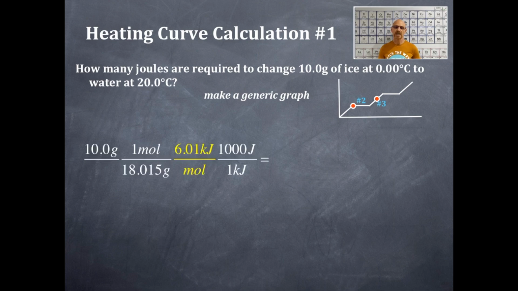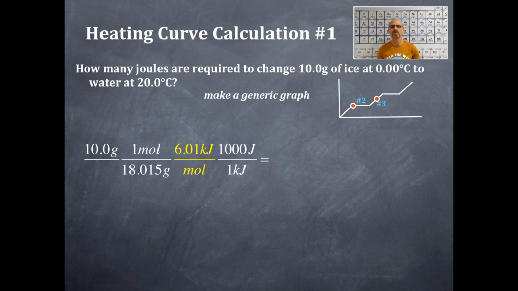Okay, so check this out. Here is step number 2, and this is all based on the constant that I have highlighted in yellow here, which is the heat of fusion. That is 6.01 kilojoules per mole. From that, we're going to take our 10 grams of water, that's H2O, and cancel out the units where we have grams, and that 18.015 is the molar mass for water, H2O, that's equal to 1 mole. This will allow me to cancel out moles under the constant. And I'm going to convert the units to joules to make the answer in the appropriate units. You could have left it as kilojoules, but I'm going to convert it to joules.